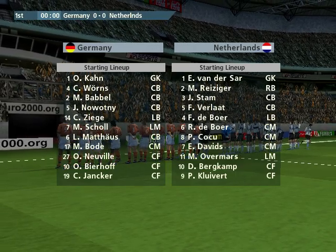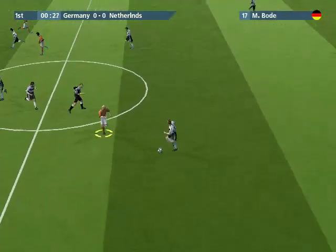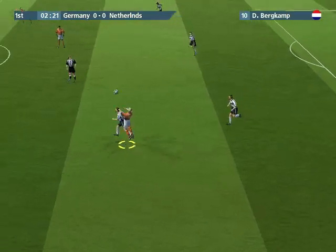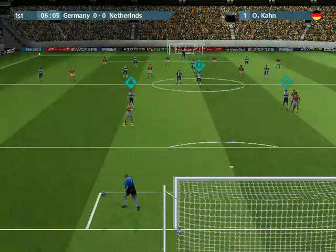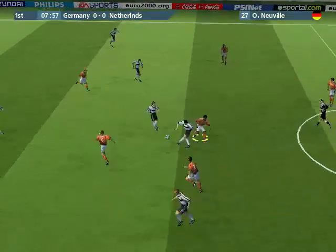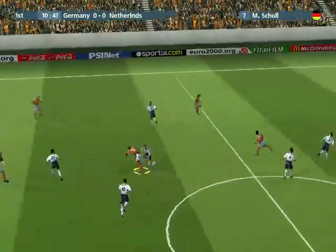Our next game then is the Euro 2000 quarterfinal, but the noise almost unbearable around us as the match begins. Good tackle. Ziga. Koku. No goal and not even a save that time, the shot well wide of the target. The ball played long up the field. Neuville. Headed goalward, but no problem for the keeper. Nice clearance from the goalkeeper.